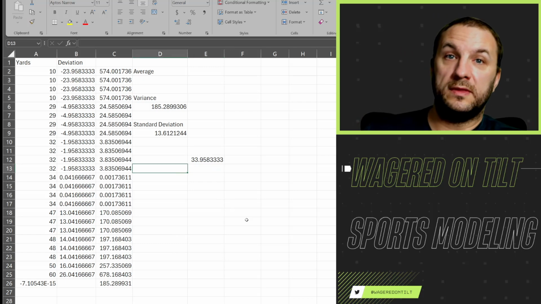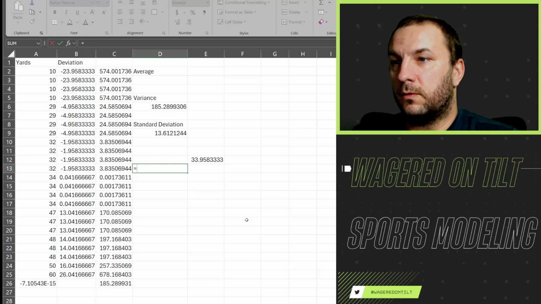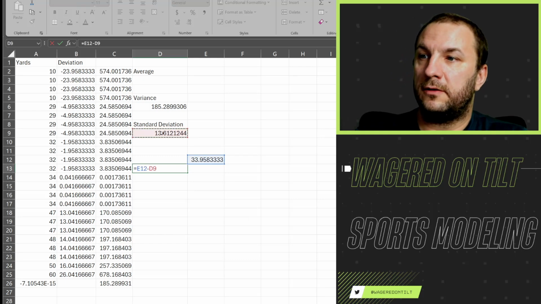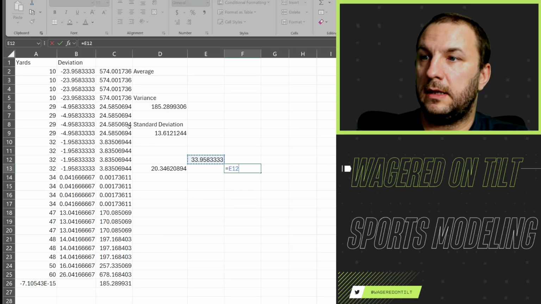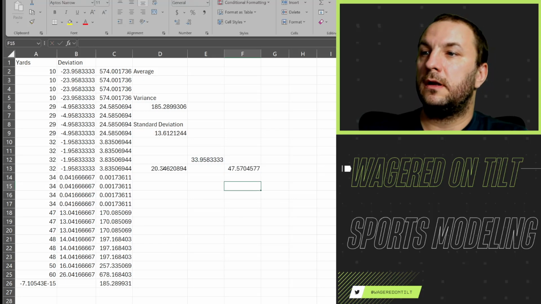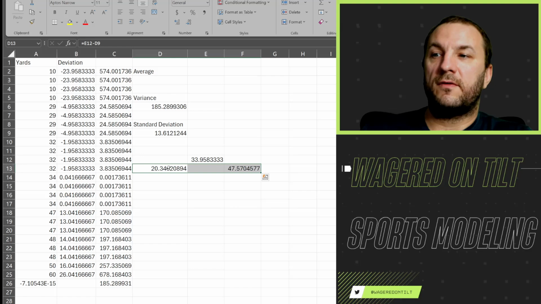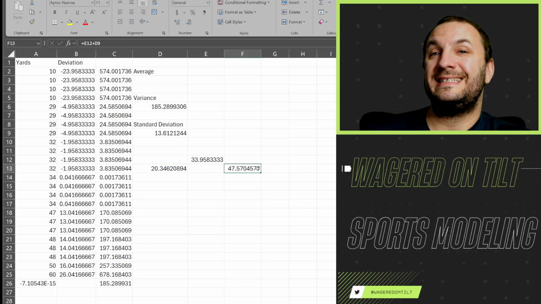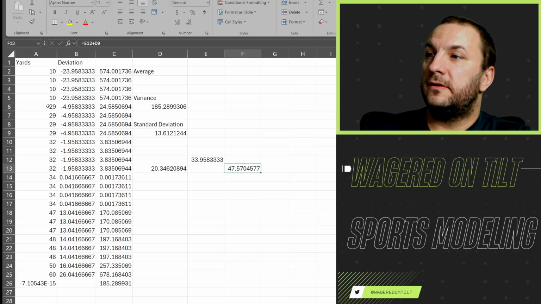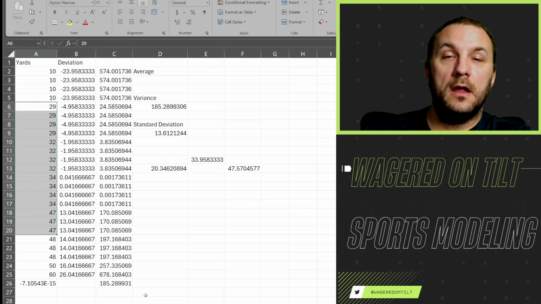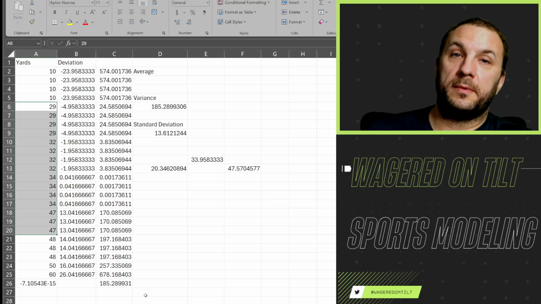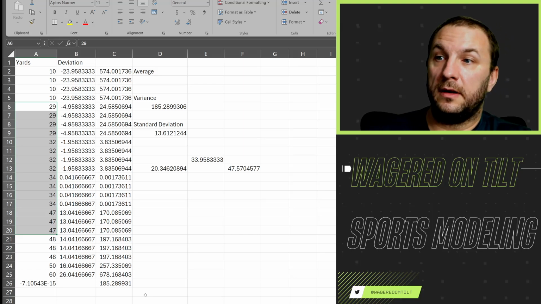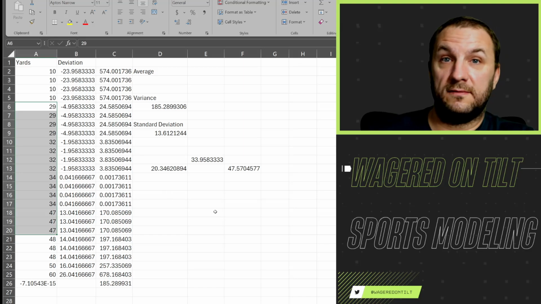If we were to go to the left of the mean, we'd say equal the mean minus one standard deviation. And then if we were going to go right of the mean, we'd say the mean plus one standard deviation. That means that any of the numbers that fall between here are going to account for 68% of the data. So these numbers right there are going to account for 68% of the data, which can also be interpreted sometimes as 68% probability if your number falls within this value set.